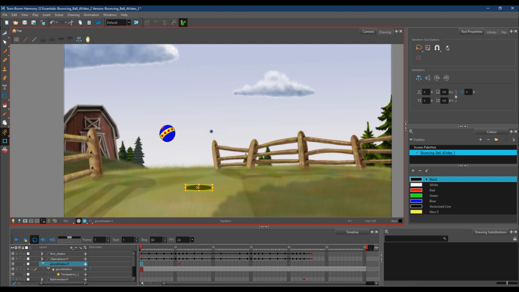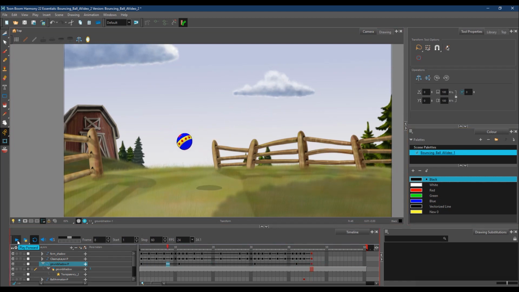Here I'm going to connect it. Here I'm going to connect it. And here I'm going to move it off screen like this. So now, just by doing that, I have a little bit of a shadow that goes along with this.